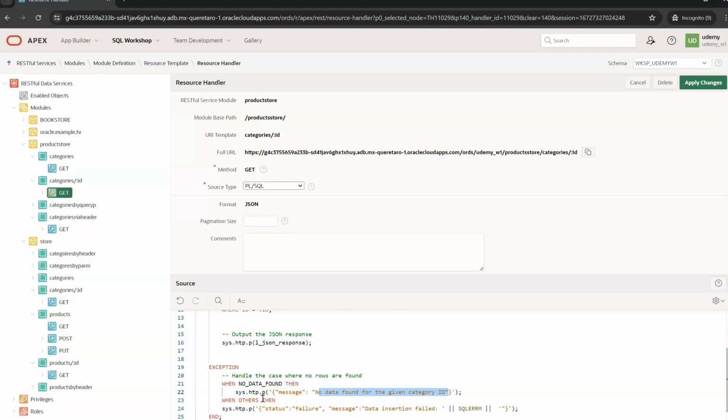It's also good to catch different kinds of errors that we are not catching. So I'm just going to make my own JSON back. I'll say status failure, message, failed to retrieve data, and then the SQL error message. So whatever error the SQL is trying to throw, we'll actually see it. Maybe the table name was wrong, or the database server was down. At least at the user endpoint, they'll be able to see the reason why they were not getting the response back. So after these changes, let's click save.